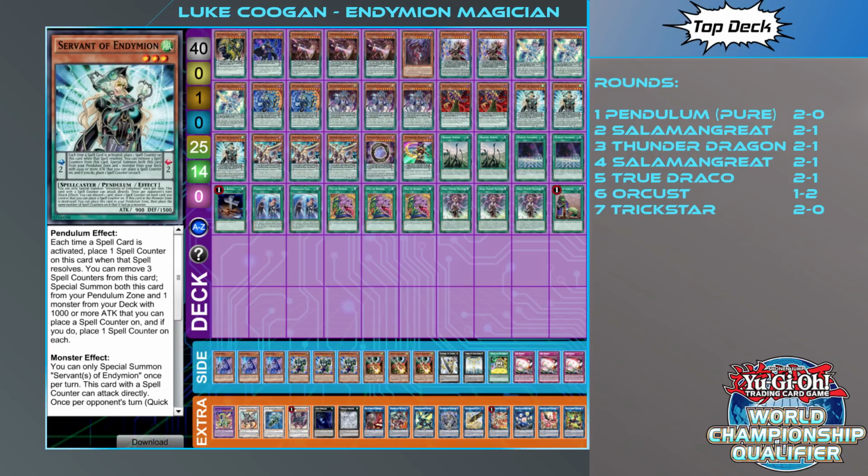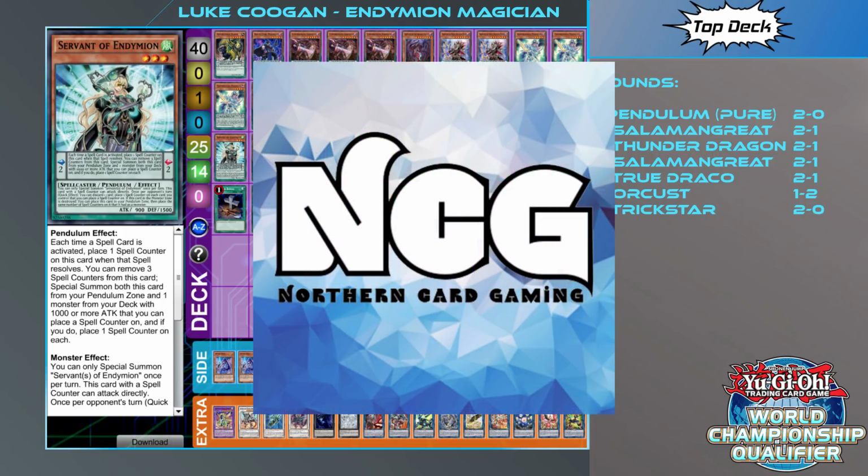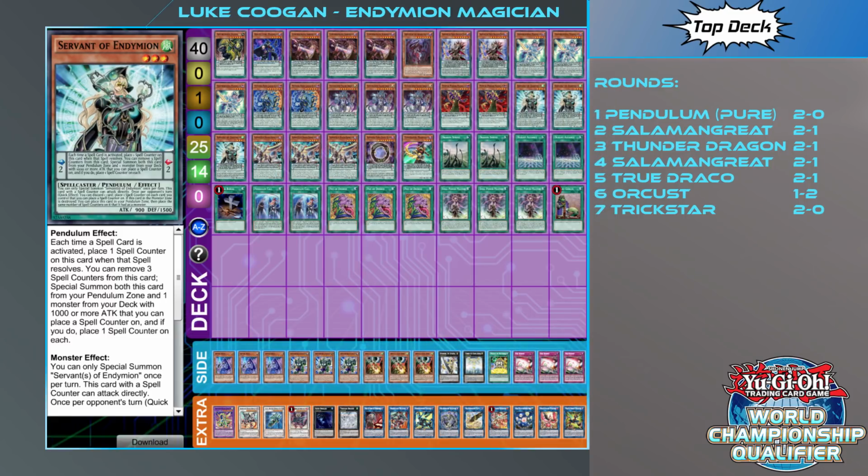Onto the additional information, he said it was a really great event, hosted and run really well by Adam Statics and NCG. He thought that playing the Pendulum Magician deck with the Endymion engine is probably the best deck for the event. It's consistent, powerful, and has an auto-win versus every deck in the format. People would also be unfamiliar with the Endymion cards, so they wouldn't be very well prepared for them.